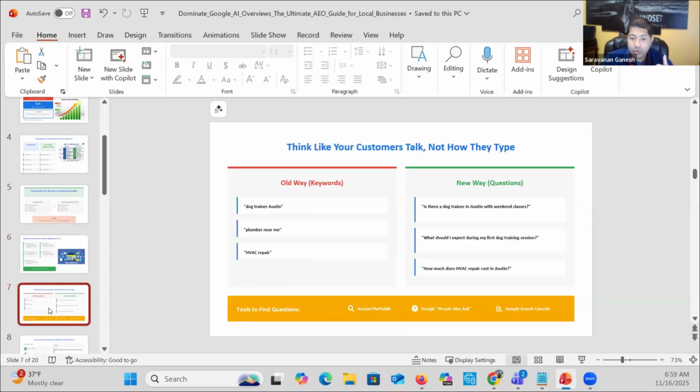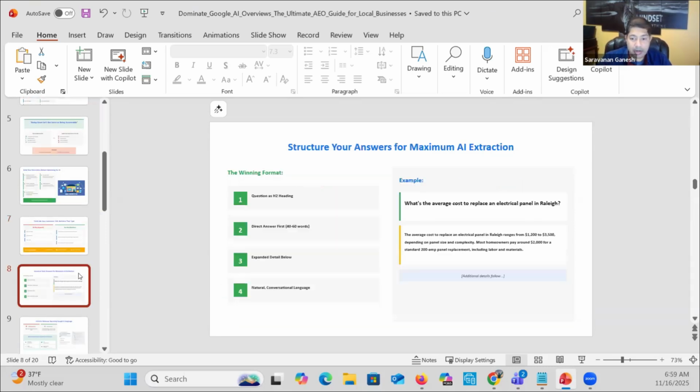One of the other things you want to do is the new way of doing SEO or ranking for AEO, if you will. Don't just go after the main keyword, dog trainer Austin or water heater Austin or Dallas, right? Go for these questions, okay? What people are asking for, because half the time, what are they doing? They actually ask, they're just talking to their phone, okay? Hey Siri, hey Alexa, hey ChatGPT, hey Google, whatever it is. You get the idea, right?